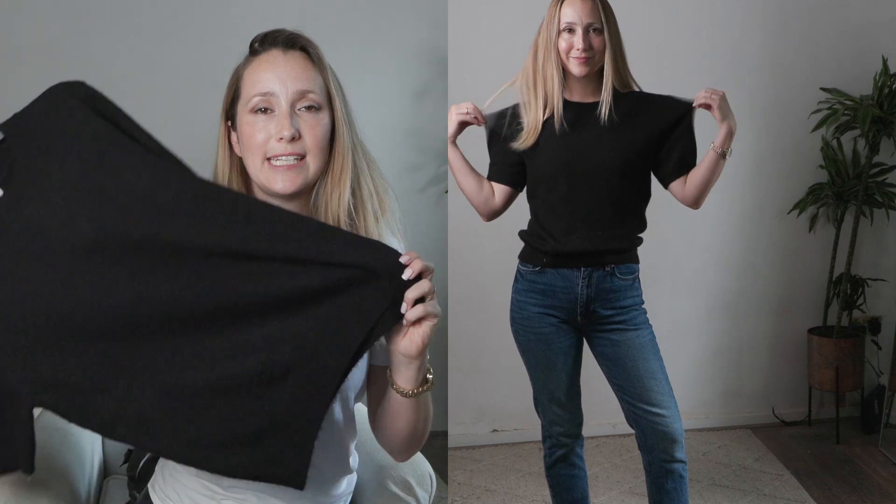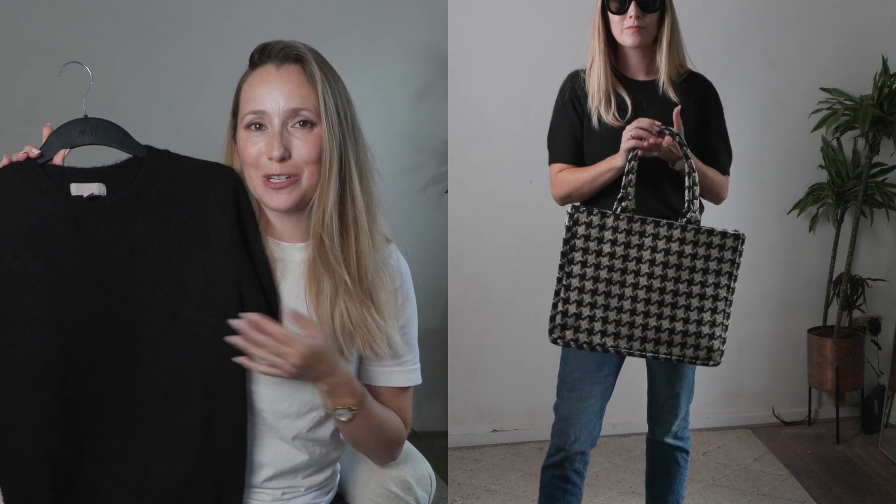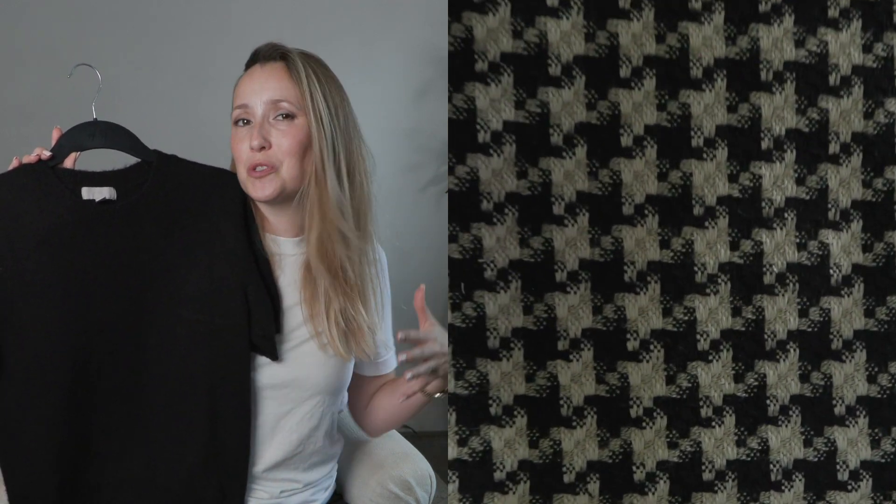First off is this little knit tee — super easy to wear. I got this in store. It's just a really easy to wear knit sweater, great with jeans, great with everything, and it's a great layer under your coats and jackets. I got it in small, it fits really well with plenty of room. Just a really easy basic staple to have in my wardrobe for autumn — cozy, but not a full sweater.